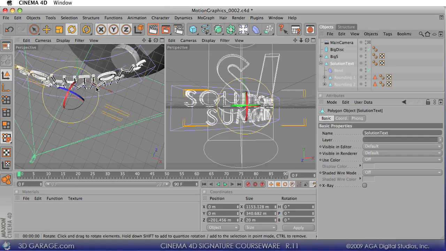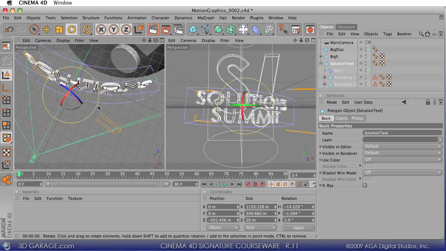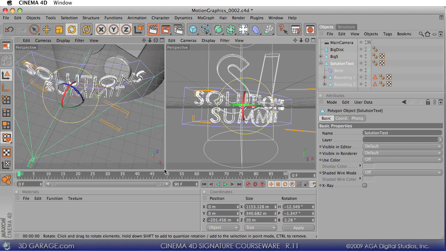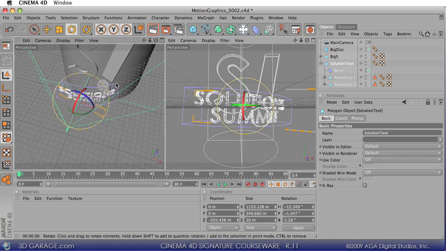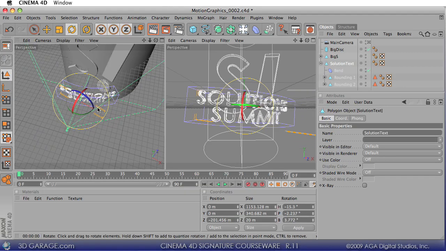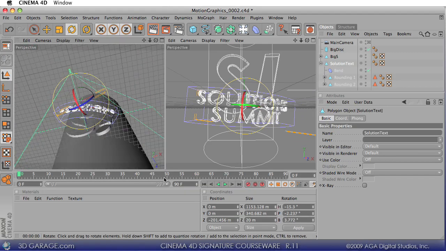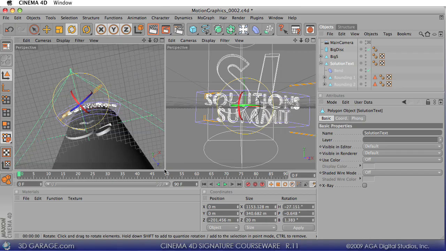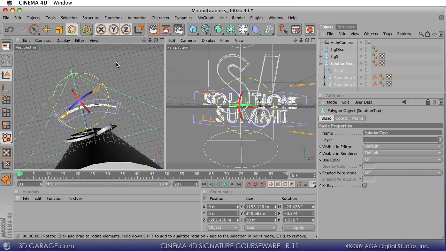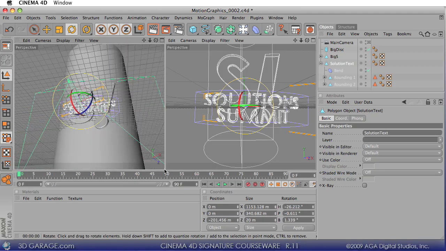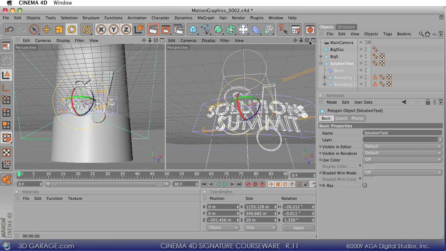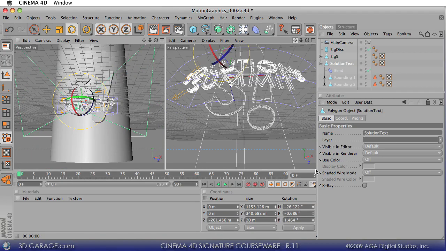So let's take the text now as an entire object and then just rotate it. Zoom out a little bit. Okay, we're going to rotate it this way. And this is where we're going to now move the object axis so that we have precise control of this thing. Okay, but what we're doing is lining it up here with the curvature in the back. So that when we get our camera down here, we have a nice dynamic look to this thing, like that.